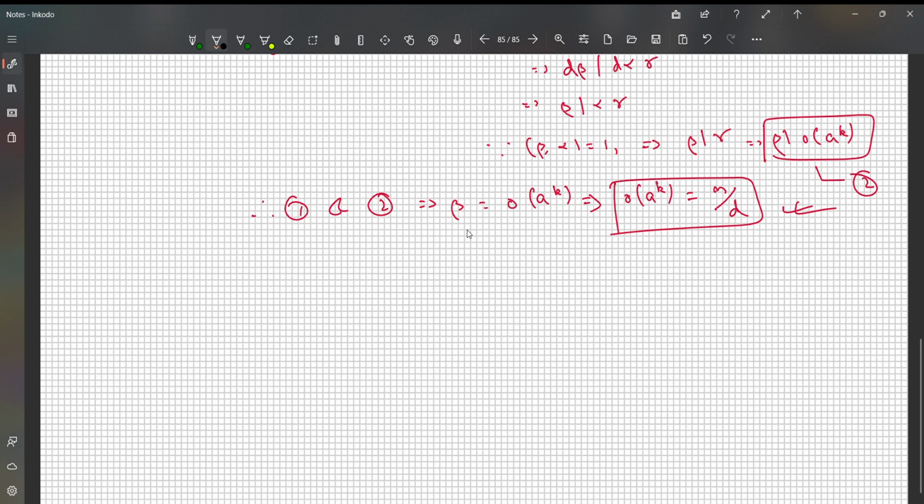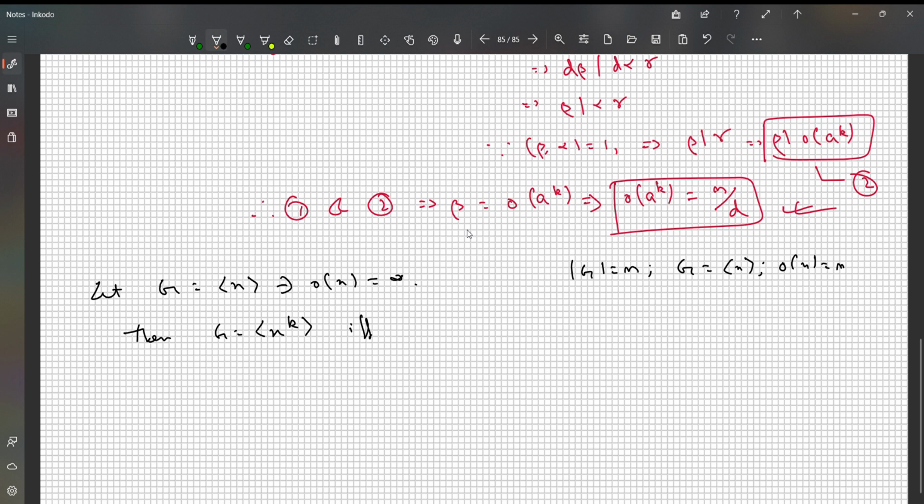Now some obvious observations which we can make from here. Suppose you have, say, let G be a cyclic group generated by X such that the order of X is infinite. Then you can notice that G is generated by some x to the power k if and only if... Now obviously notice that if the order of G is some n, then the order of X is n as well. And the converse part is also true.